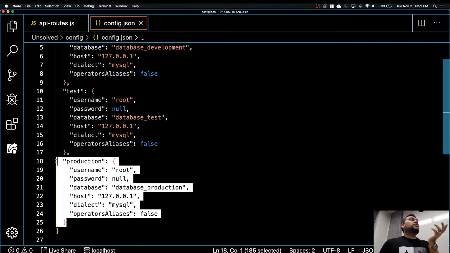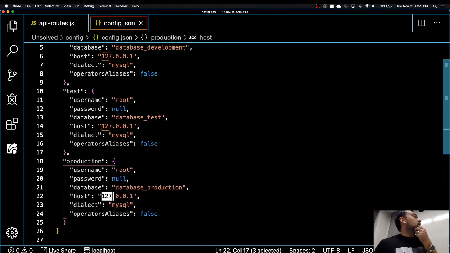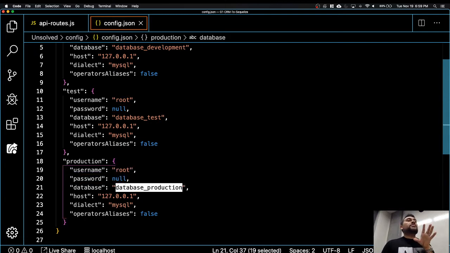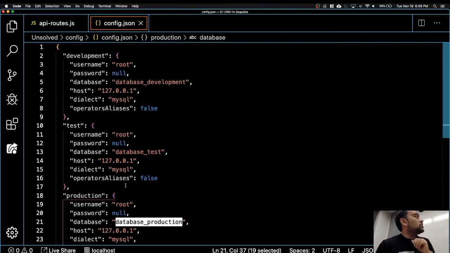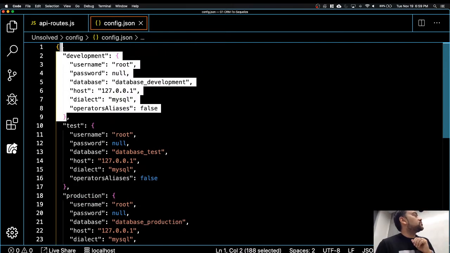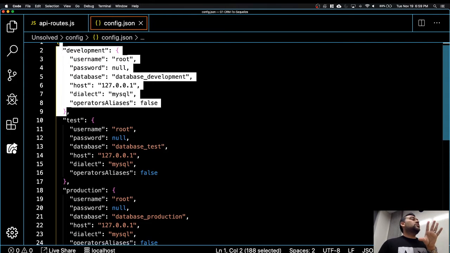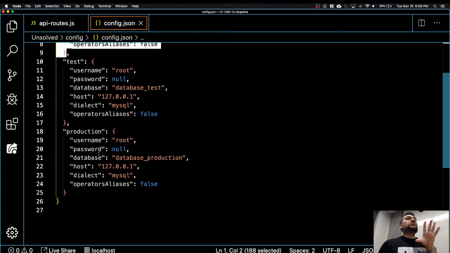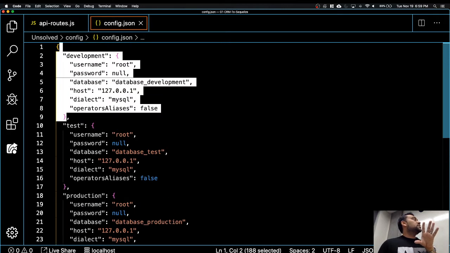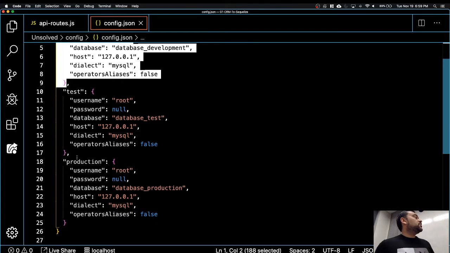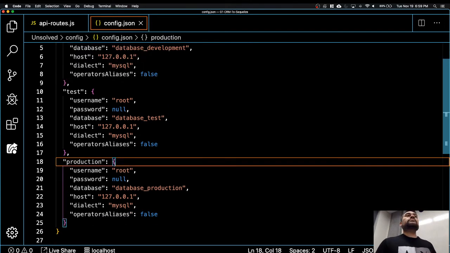I think Heroku gives a JawsDB. That's what they call the database. They would give you their IP address or a host name. You will have a username, a password, and a database. So you're going to fill out that information over here. For our localhost development, we are good with this one. Does everybody understand? When you deploy to Heroku, you'll have to make sure this information is updated. Use development and test for your localhost, and use the production one once you deploy it to Heroku.